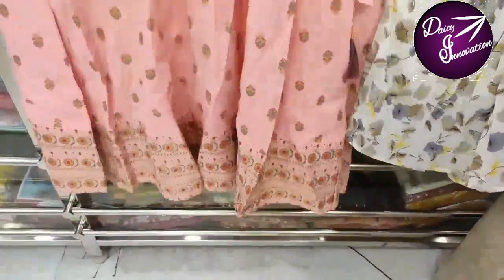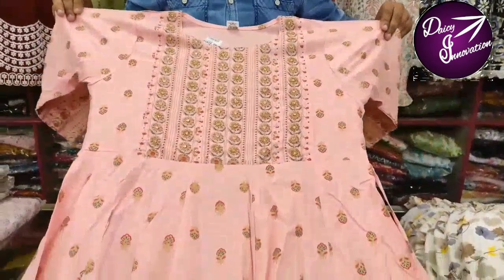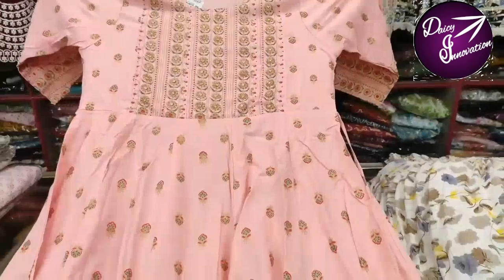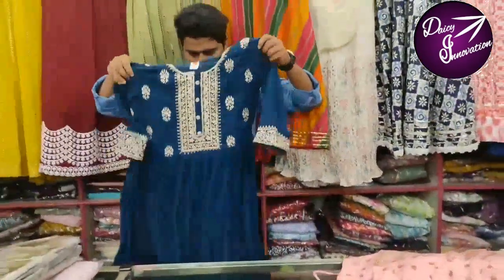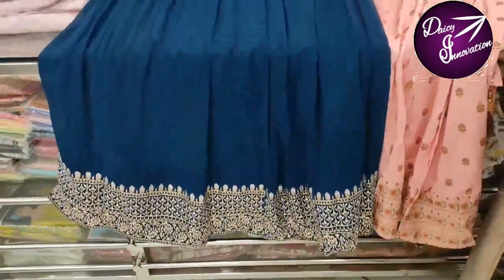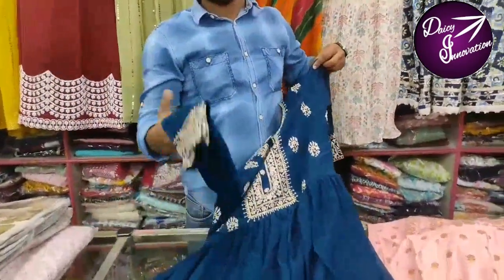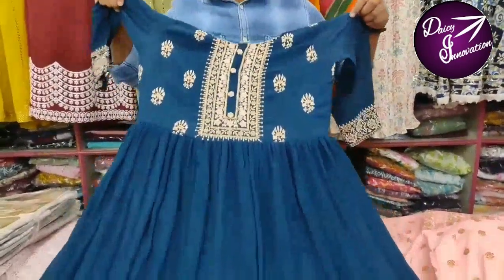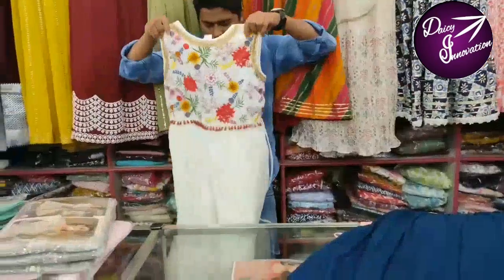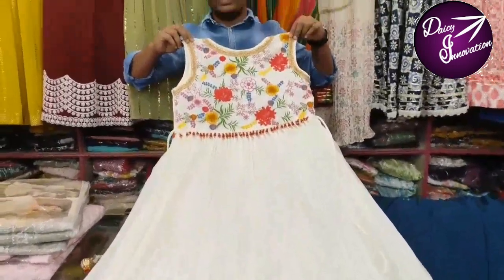This is a very mild color, a very suitable look. There are 4 sizes available. We can adjust the cloth. This is an embroidery — very nice embroidery with a neck design, very heavy embroidery. This is a very unique design. Next we have a white color frog type with 4 colors: white, black, purple, and red.